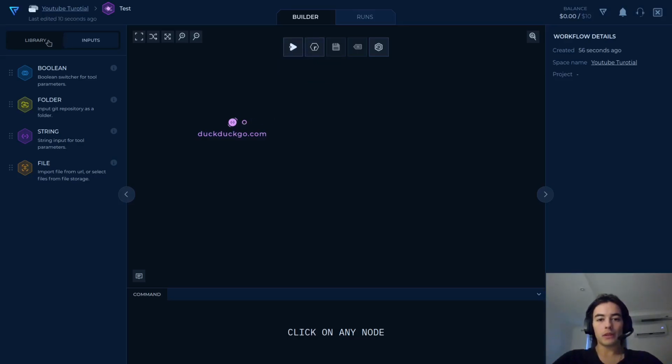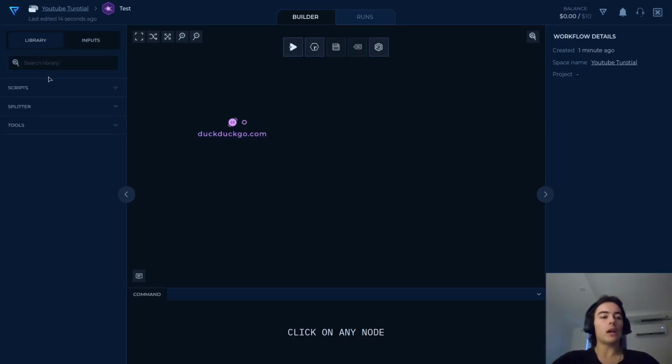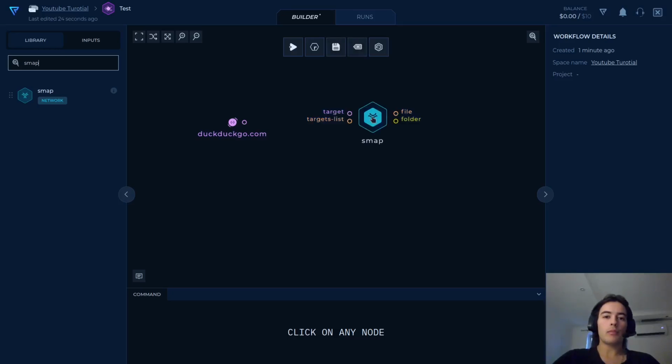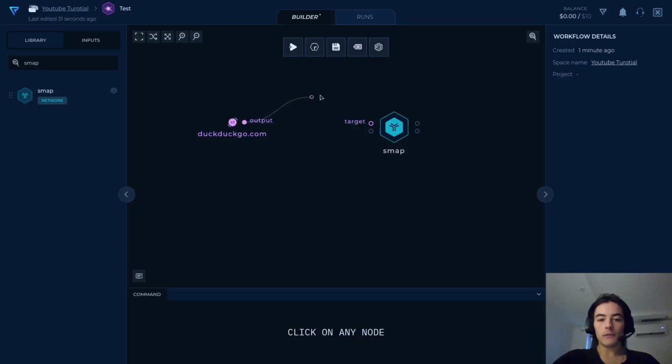But at the moment we don't have anything to execute, so we can go back to the library, and we can check for something like smap. It's basically an nmap alternative powered by Shodan. So what we can do is just grab this little circle over here, and you can see that target got highlighted.